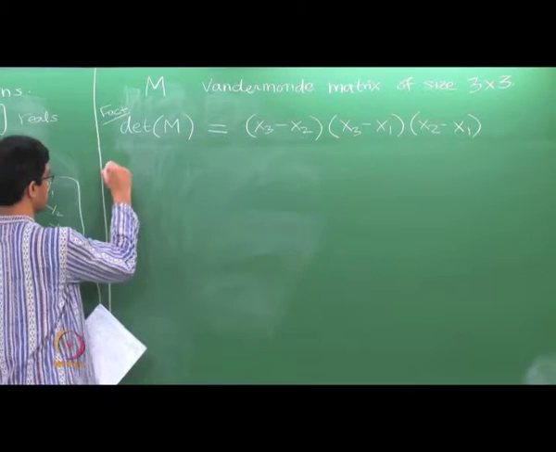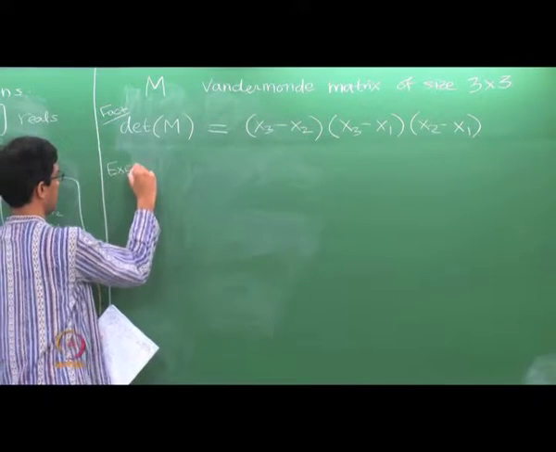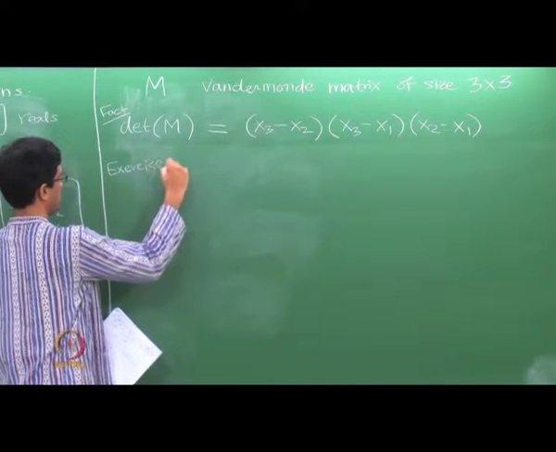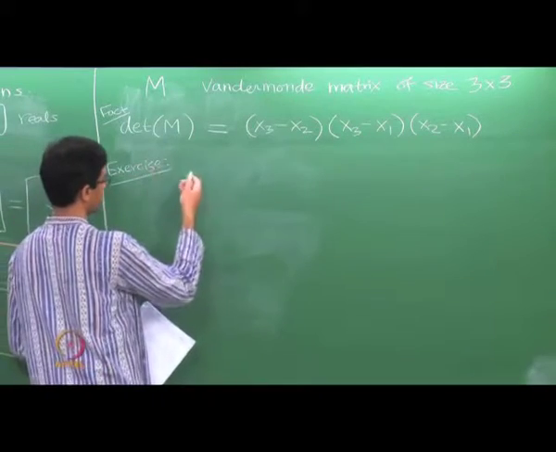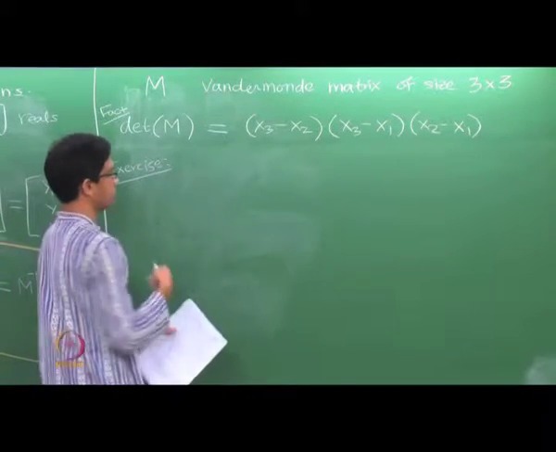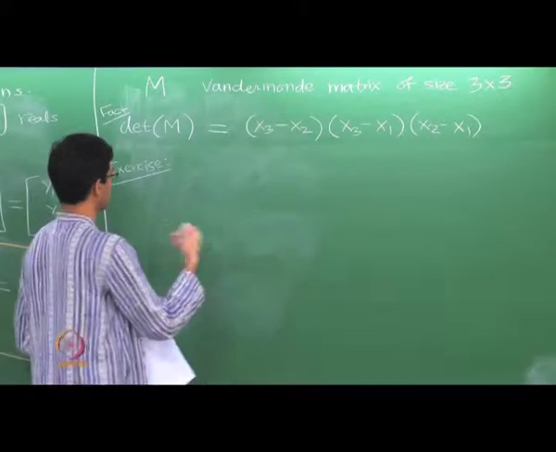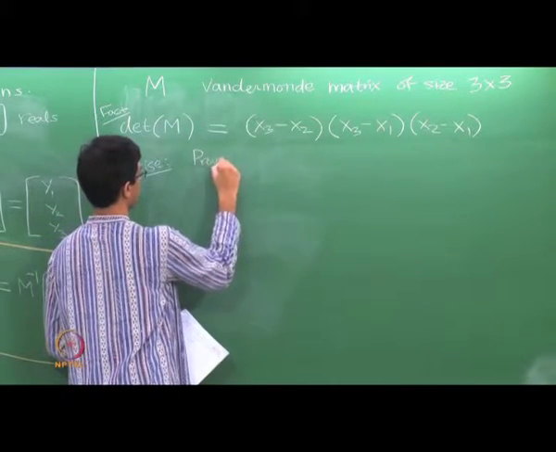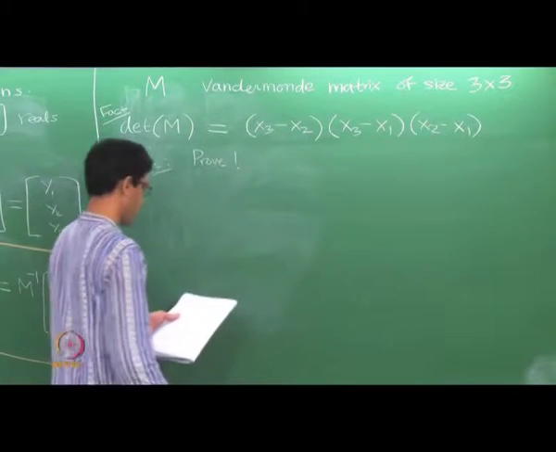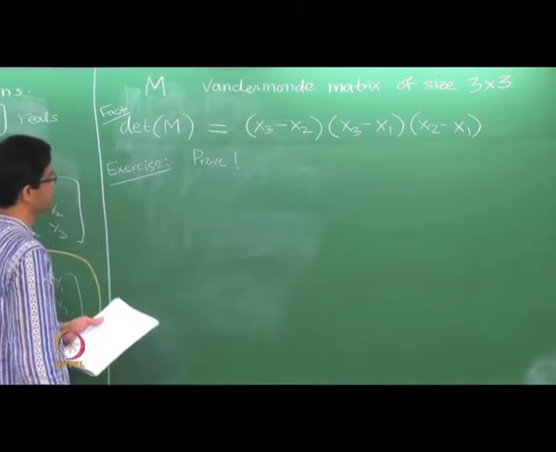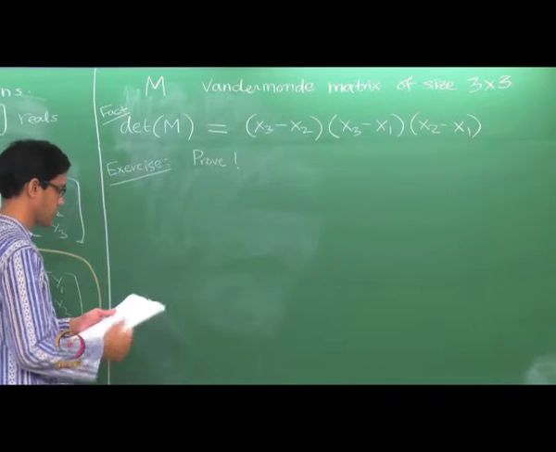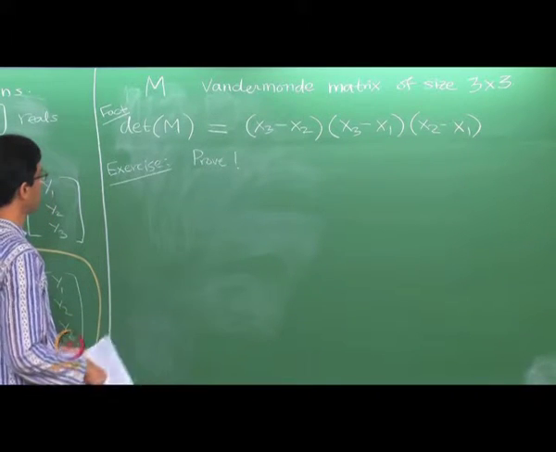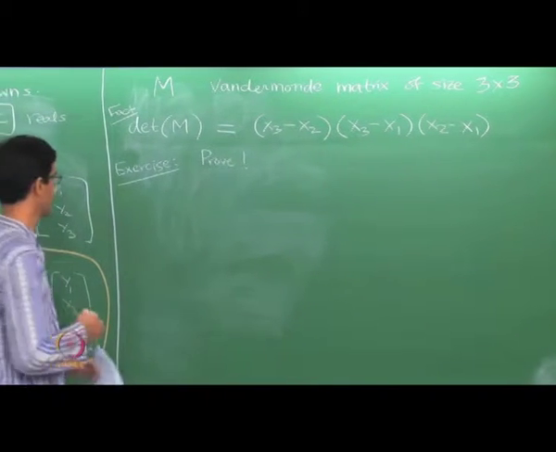Okay, so here's the first exercise. Try this out. Compute the determinant of this matrix using whatever properties you know of how determinants are computed. So, exercise: calculate and prove that this is in fact the case. Okay, so the determinant is this nice product. And now what we need to do next is compute the inverse of this matrix.